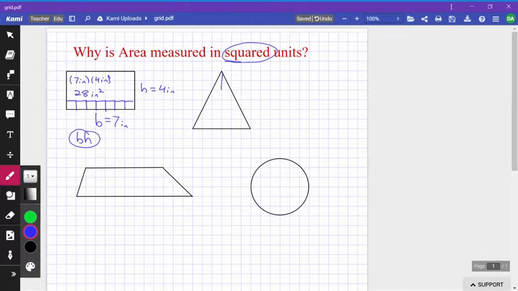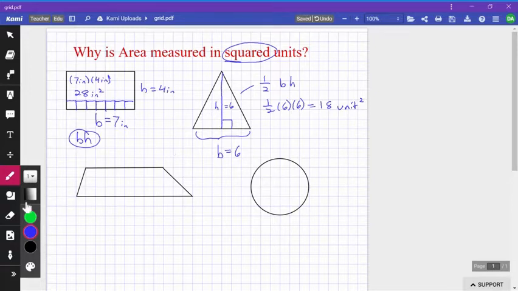If I am working with this triangle, I want to make sure that the base and the height are perpendicular to each other. The area equation is 1/2 base times height. So here the base is 6, here the height is 6. If I multiply those together, this would give me 18 units squared. Basically, there's 18 squares inside this triangle.